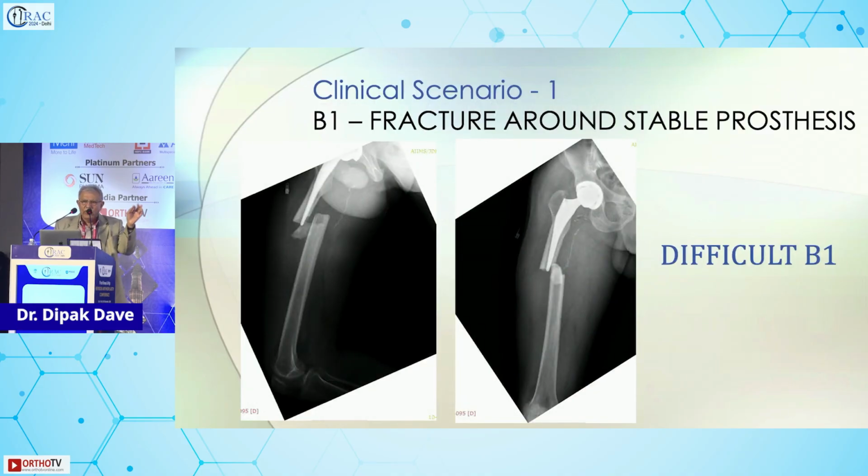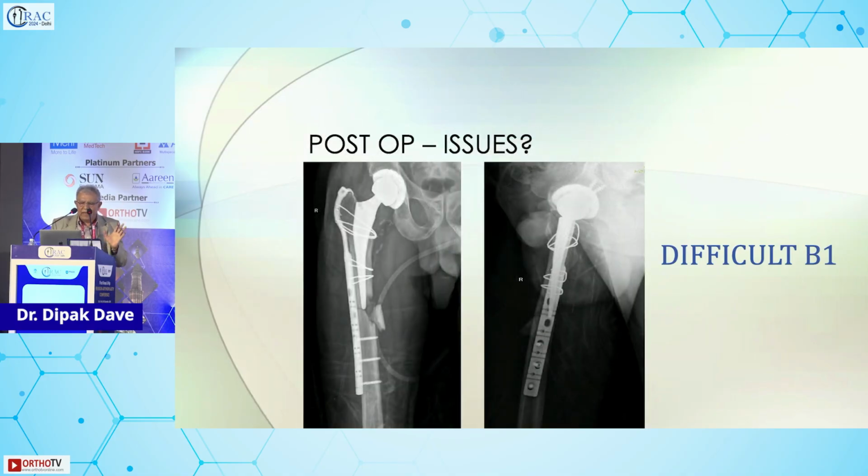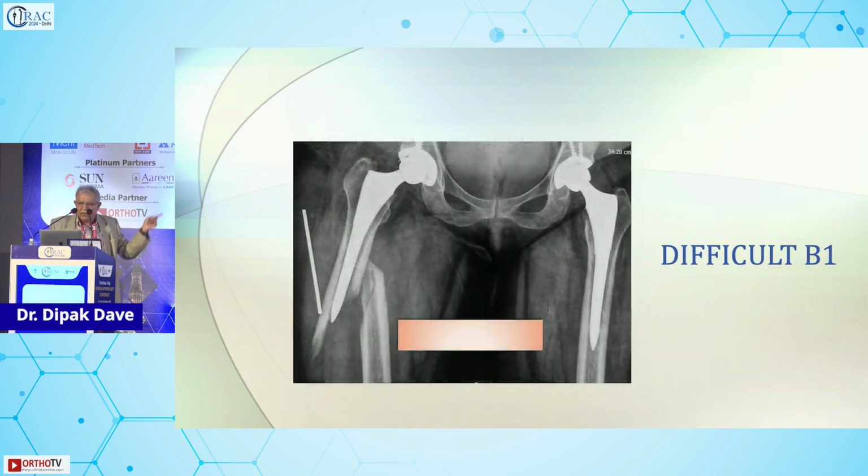I just want to go into the clinical scenario only. B1 fracture, tip of the stem, right? Stable implant. This has been nicely done, right? And good fixation has been done. The problem here is medial comminution. Somebody was asking about cortical strut. This is the case where you need to put fibula graft or a second plate or a bone graft. This is going to fail, right? So this is the lesson.